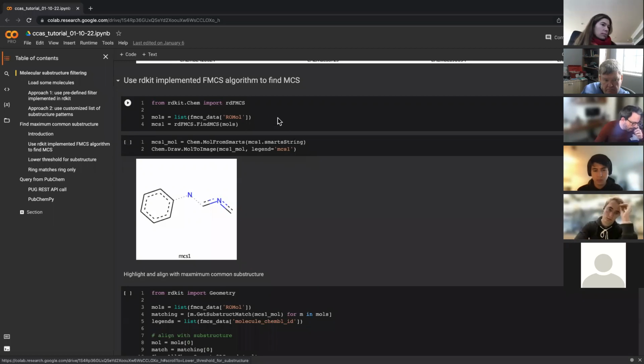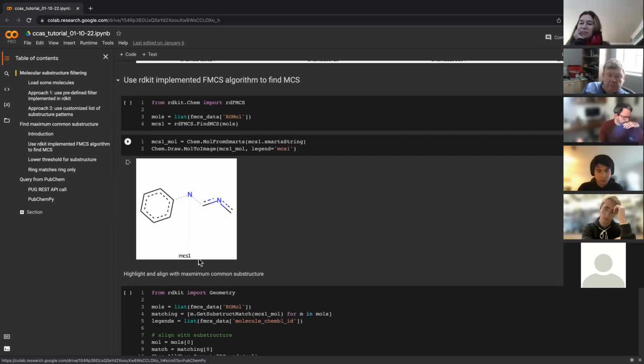This is how you use it. Basically, you just do find MCS for all the molecules, and then you can draw out the maximum common substructure that you can find in this data set of molecules.